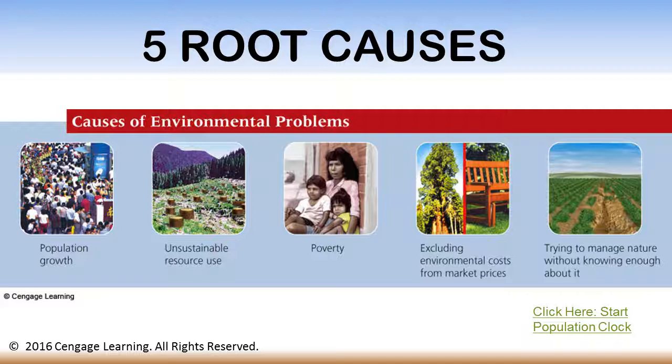The second category is unsustainable resource use, and 3 quick examples of this would be overfishing and removing fish at a higher rate than that which can be replenished by the reproduction of the fish in their natural environment. A second unsustainable resource use example is overdrawing our water resources from rivers and streams, and we will talk more about the Colorado River, the Aral Sea, and Lake Chad in a later video lecture.